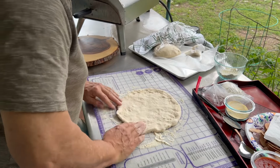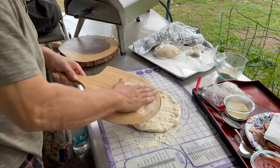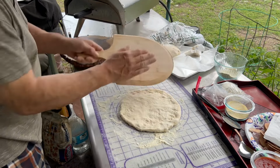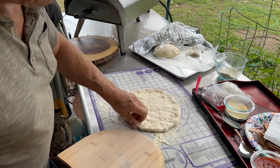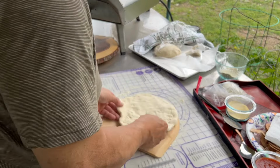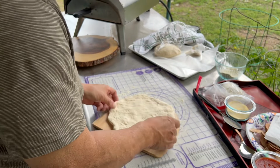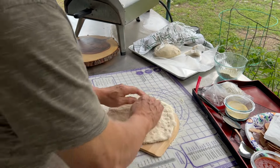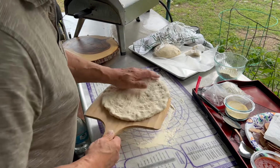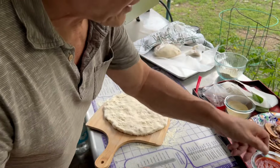Here on the board, I'm gonna take our board here, lift up the pizza, slide it underneath. Stretch it out. Make sure your pizza is gonna slide. So let's put our ingredients for this pizza.